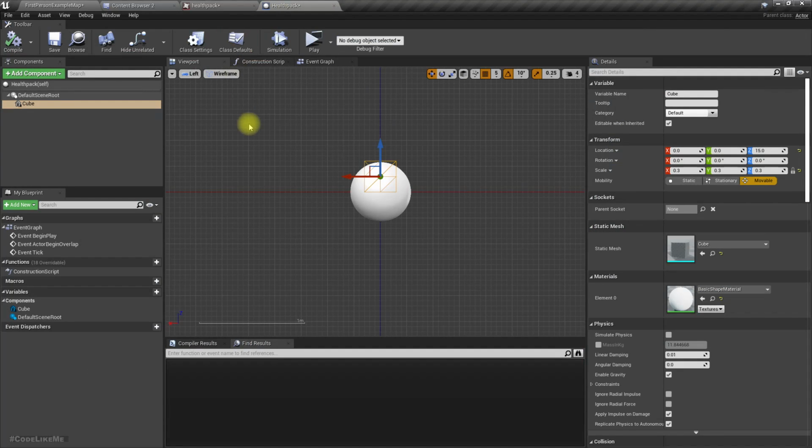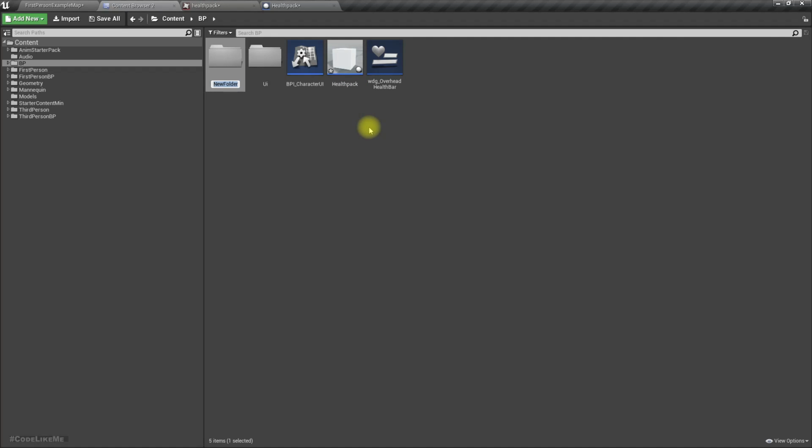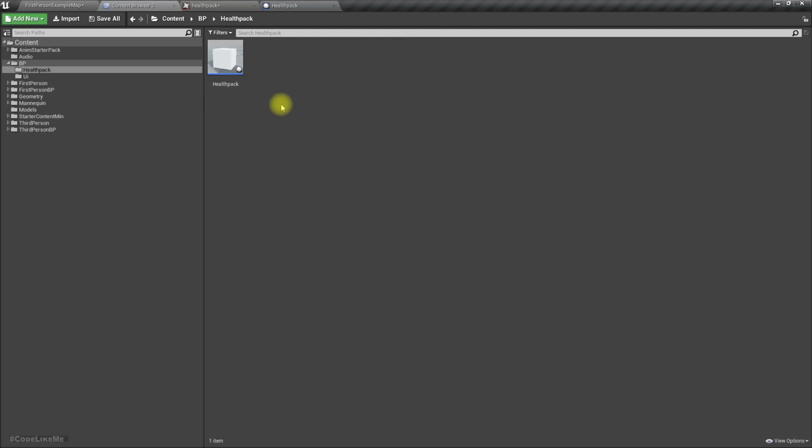Okay, so let's create a new material, because usually health packs are represented with color green. Do we have a materials folder? No. Okay, let's create a new folder, health pack, and let's move this health pack and everything related to that here.